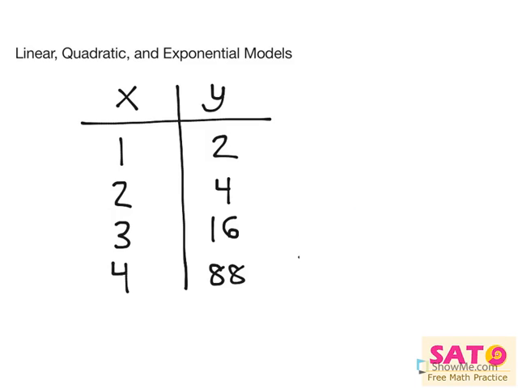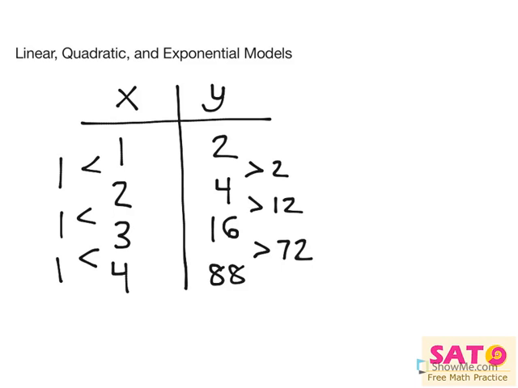Here's the final form that we're going to look into, which is exponential models, and same thing, x equals 1. If x wasn't equal to 1, we would probably have to look into that as well, but just for this purpose here, we're going to make it x equals 1 for the first difference. And for y here, we know it's not linear, it's not quadratic, so it has to be something different, right? So 2 and 4 is 2, 4 and 16 is 12, 88 and 16 is 72.